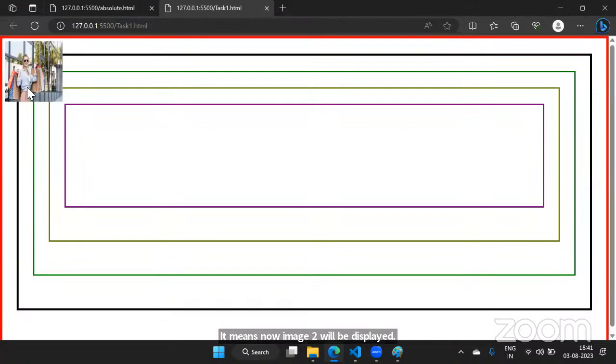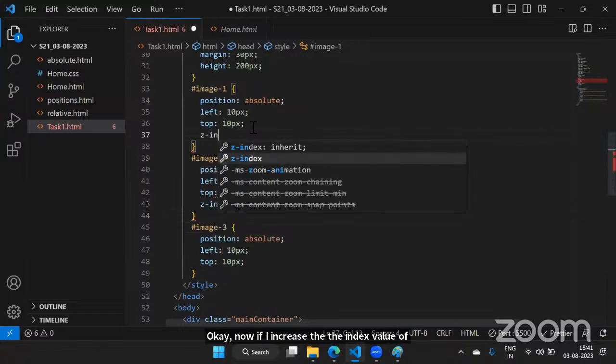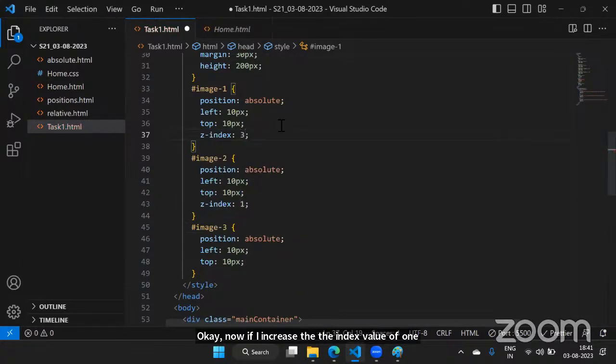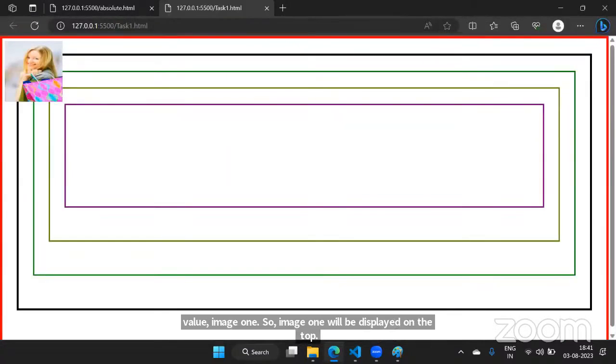Now see, image 2 is displayed. Now if I increase the z index value of image 1 to something like 3, which image has more z index value? Image 1. So image 1 will be displayed on the top. Now image 1 is displayed on the top.